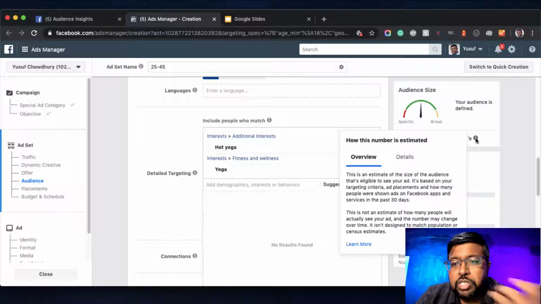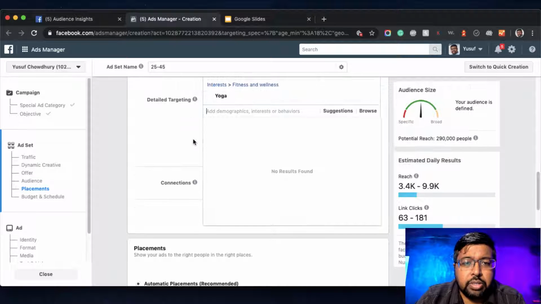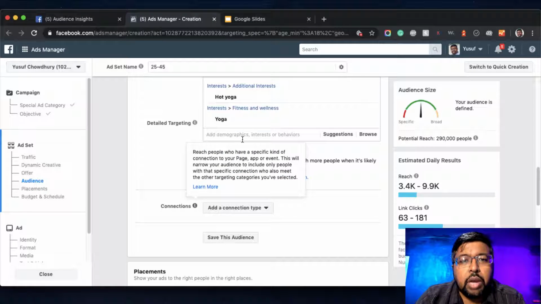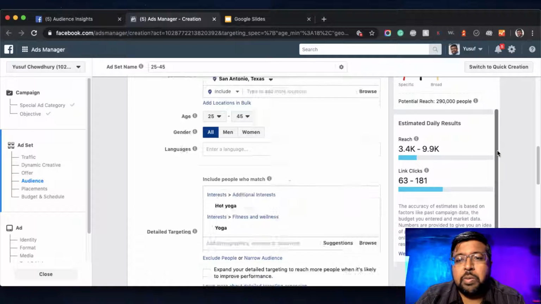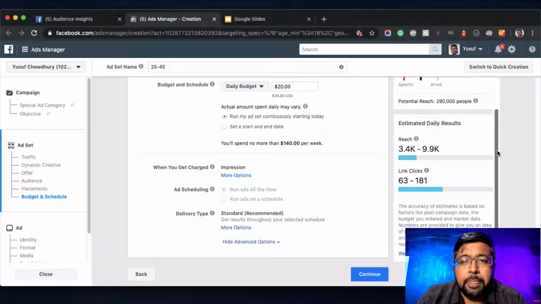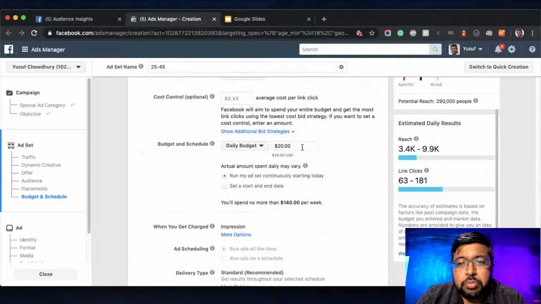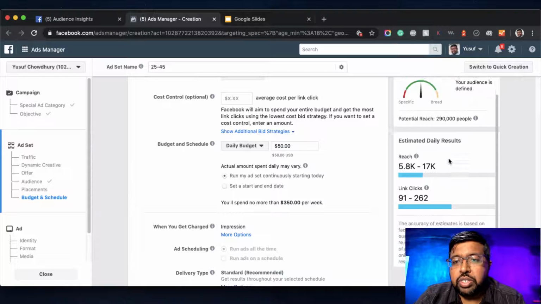Still, the potential is still right here, 250,000. So I'm going to have to mess with these details and the connections and play with this until I can lower the potential reach, because I'm only paying like $20 a day. Does that make sense? Or $140 a week. If I add $50 a day, now it says 17,000 can see the ad.